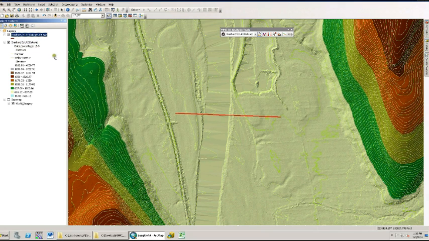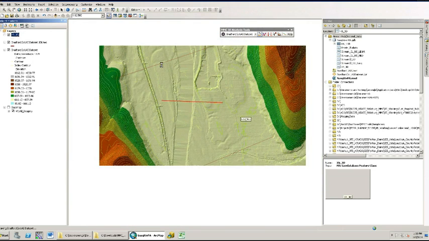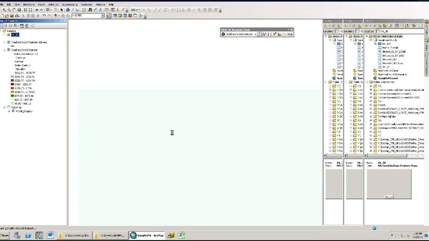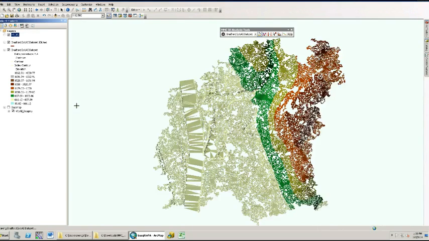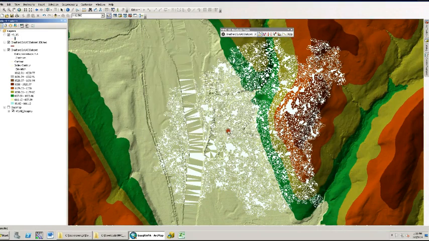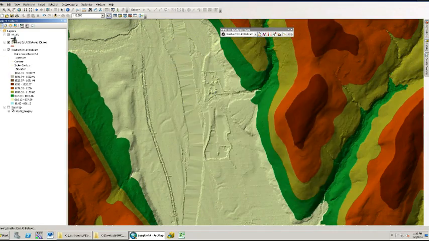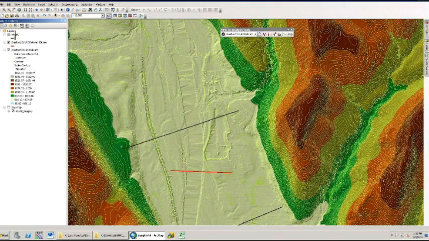This is the temporary 3D line layer that was added to my map. The user has the option to add the Digitize 3D line directly to an existing 3D line feature. Simply add the feature class to the map document, and select the layer in the table of contents before clicking on the Digitize 3D line tool.